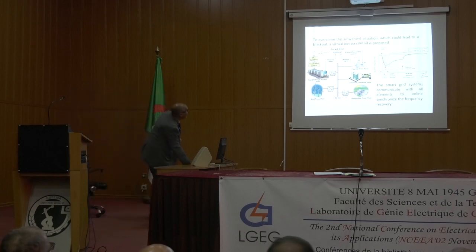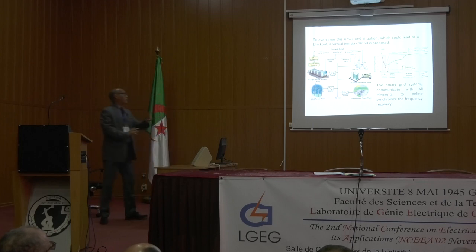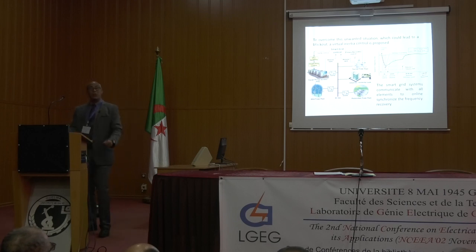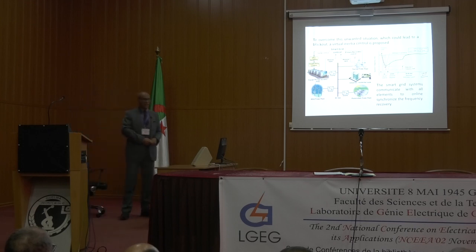And here we can see how it works with the virtual control. Here we have without and with the virtual frequency control. Here the smart grid system communicates with all elements to synchronize the frequency recovery online. Here we should develop the smart grid in Algeria by 2030. Otherwise, the frequency will be unstable and we will have many blackouts.